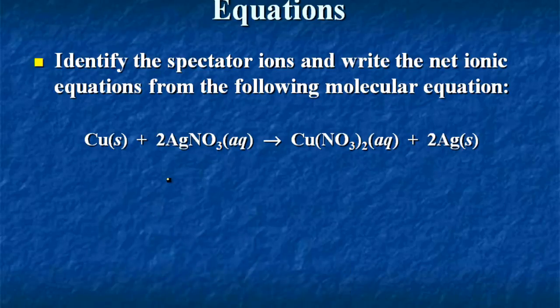So, ionic equation, I am ready to write. This is the molecular equation, we all know that. I am ready to write the ionic equation. Help me, what happens to Cu? Nothing, because it is solid. Okay. Plus 2AgNO3 aqueous, 2Ag, what is the charge of Ag? 1. Why? Look at the formula, AgNO3.